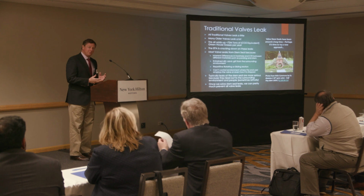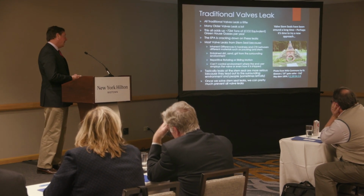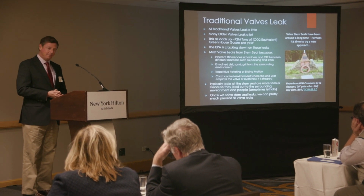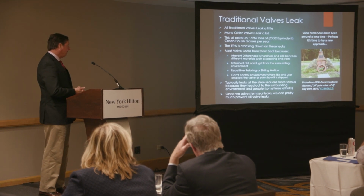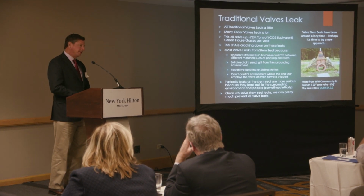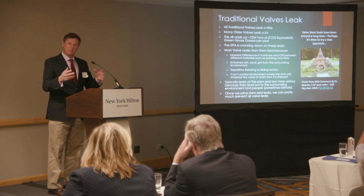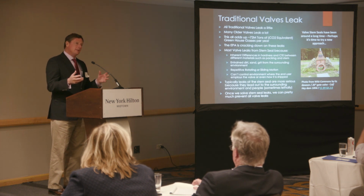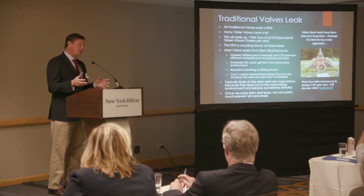That's simply a fact. Many valves start leaking more as they age, as they get old. Things get entrained in them. There's corrosion. There's a picture of a very, very old valve on the left there. But even with a new valve, with a new carbon fiber reinforced, super low emissions packing, the valve manufacturer, and for that matter the end user, doesn't really control how this valve is shipped.